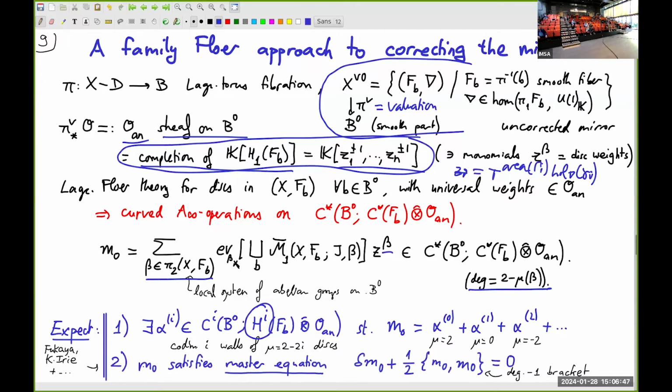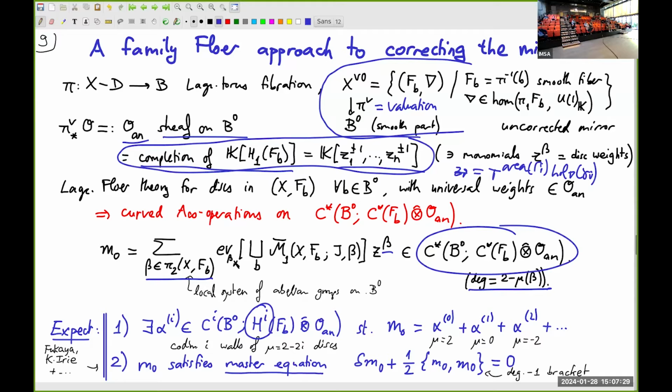Okay. Now, the other thing, which is also slightly fantasy, is I think this M0 should satisfy a Maurer-Cartan or master equation, which roughly looks like delta of M0, so that's like its boundary for some classical boundary operator on these cochains, plus 1/2 of a certain bracket of M0 with itself should be 0. And so this master equation is kind of equivalent to the consistency requirement in general for the wall crossing structures you will get out of this story.